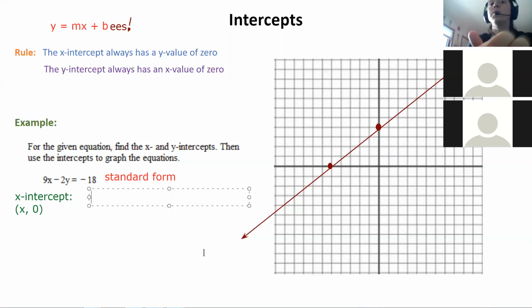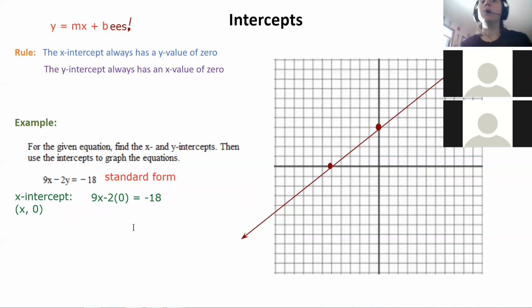So we're going to plug it on in. We leave the x there and we plug a 0 in for the y. And guys, notice how when I did that, I used parentheses, and I want you guys to do that because if you don't, it gets a little confusing because then you don't know if you're subtracting or whatever. It could look like 20. It totally could, and it gets really confusing. So definitely use parentheses.